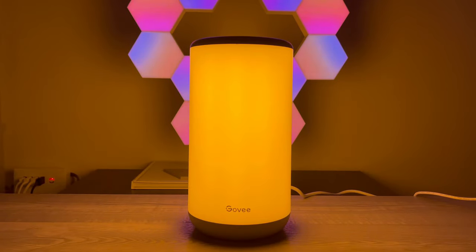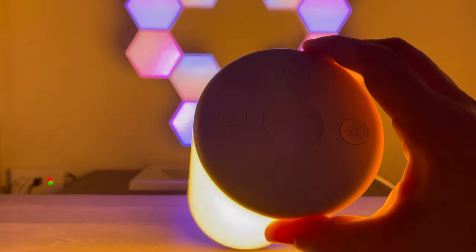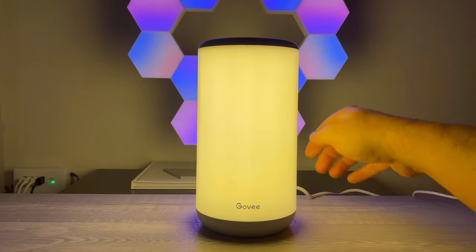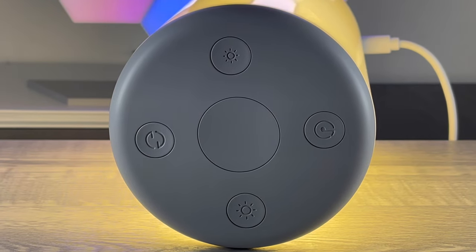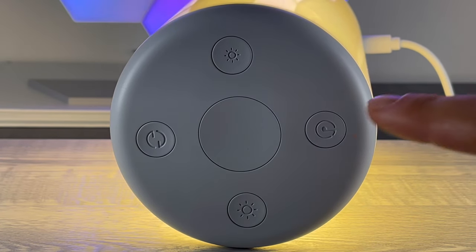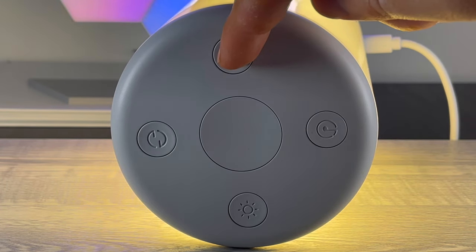Here's what it looks like when you first plug it in — it's almost like a white light, sort of dull. It's got many features on the top: four different buttons, and it's also got a voice sensor, so this should be really cool. On top we have five buttons — we have the music button, which makes the light respond to the rhythm of music or even your voice, which is very cool. We'll get to that. We've also got the dimmer button.